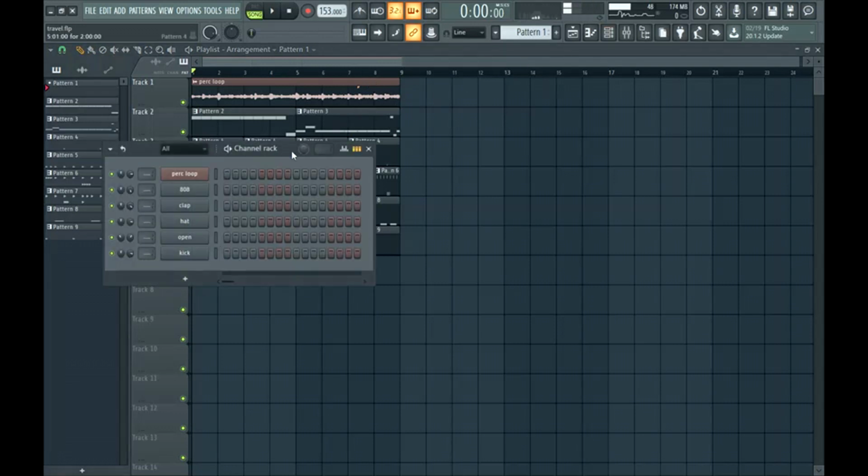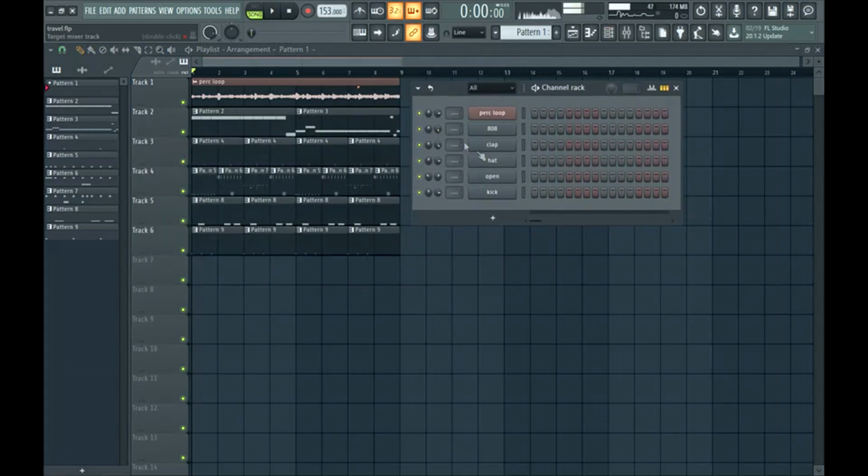So first off, I always label all of my sounds. I started out with a perk loop from Nexus, half timed it, put some effects on it, ended up with that as an audio clip. Label that perk loop. Then all my drums are labeled, 808, clap, hat, opens, all that. And these are all drums that can be found in my drum kit that will be available at chambersmixedit.com/soundkits in the future. And one more thing, while I'm making the beat, I adjust the volume and the panning slightly to fit how I want it to sound, and then mixing will really finish it all up.